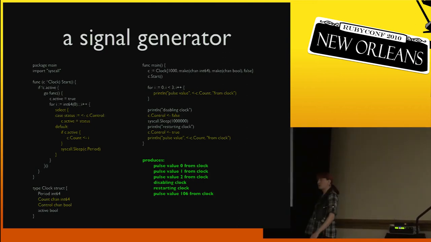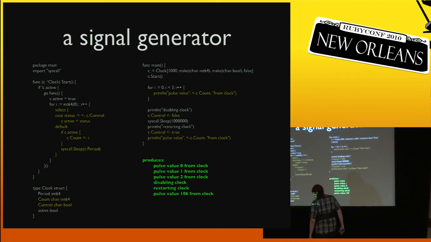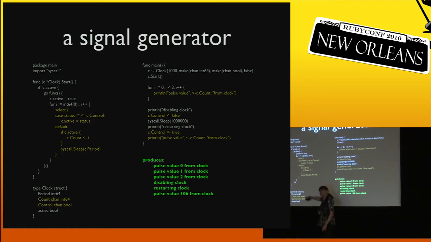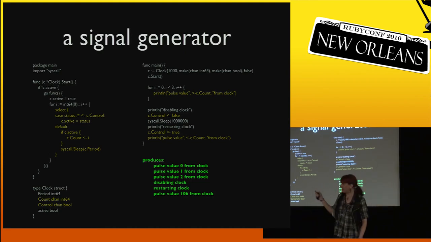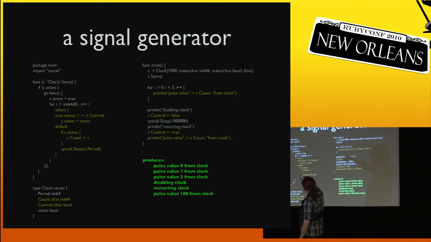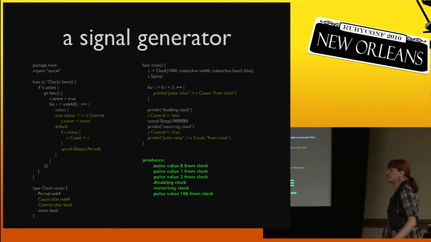This is a really simple example. This is how you write a clock pulse generator. The main structural things that are interesting are, firstly, this type has a couple of channels, one for integers and the other for Booleans. And you can pump things along those channels independently. You'll also notice that there's some strange malarkey going on with the function specification over here. That's because that's how you define methods on data types. It's a bit like CLU in that you can put methods on data types rather than on objects. So it's kind of nice.